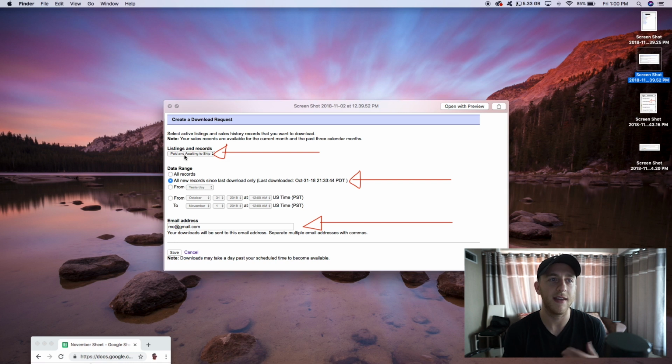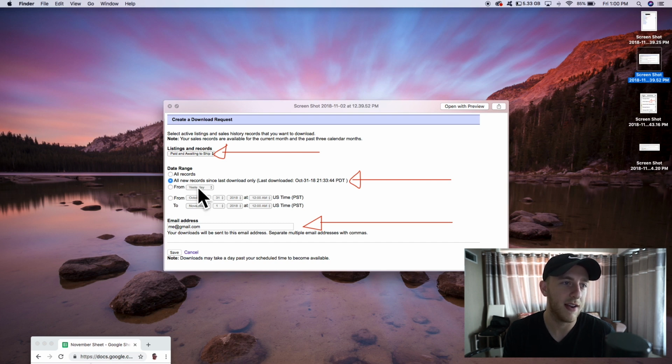If you're going to continue using this method that I'm showing you, you shouldn't run into duplicates for the most part. But you just want to make sure that the first time you do this you don't have duplicates. This is going to be all of your items that basically don't have tracking right now, and if you have some that you've already ordered and haven't gotten the tracking uploaded yet, it'll show up here on the sheet. So the first time you download this, you're going to want to click on from yesterday.